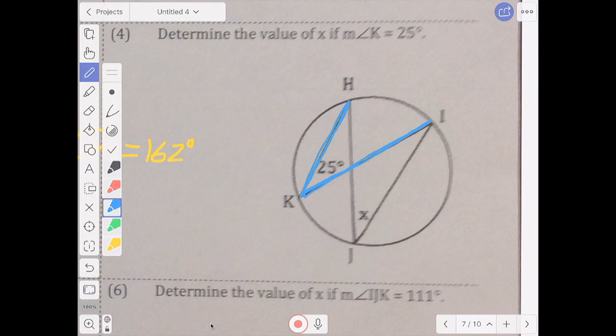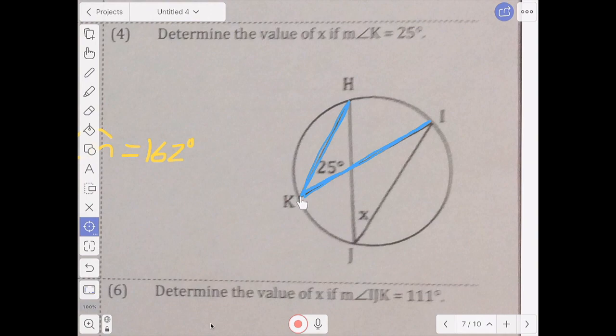Well, central angles have their vertex at the center. This is an inscribed angle because its vertex is touching the circle. The word inscribed makes me think of the word inscription. If there's a piece of jewelry or a statue that's inscribed with something, it's something that's written or carved into the metal or the stone. So that's what I usually think of when I think of inscribed angles, is they're scripted into or etched into the circle. So if it's 25 degrees here, that's going to be half as much as the arc over here.